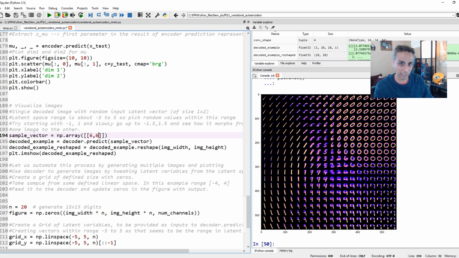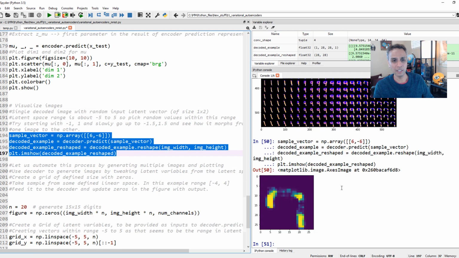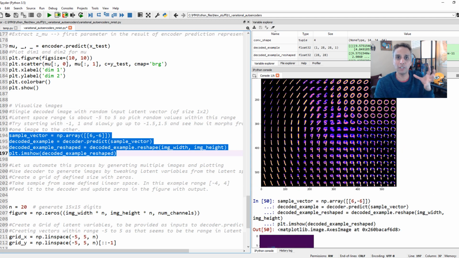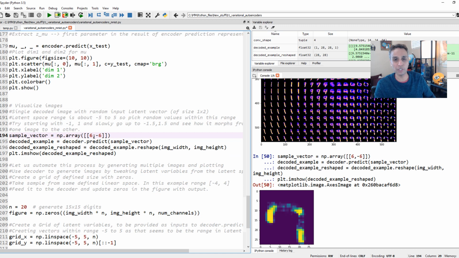Oh, actually it's up there. I want to do down here 6 and -6. Okay, 6 and -6. So we should get something noisy, maybe something that looks like 9 but not really 9. Okay, yeah, there you go. You see, this is what I mean. It's kind of down here. We don't have much of a sampling around that area, and if I just give some ridiculous value here, all I'm going to see is some noise.